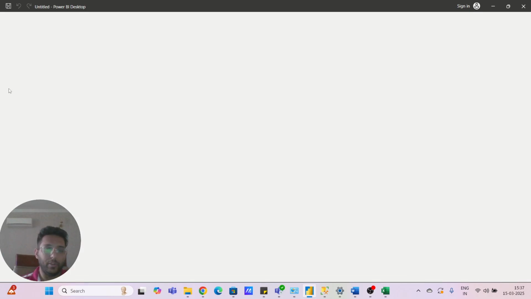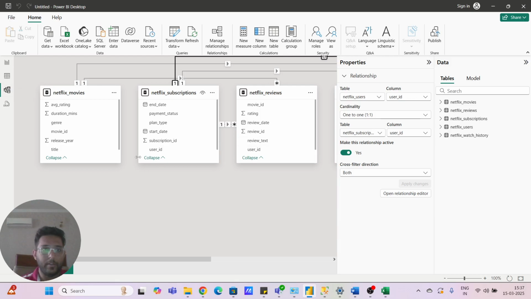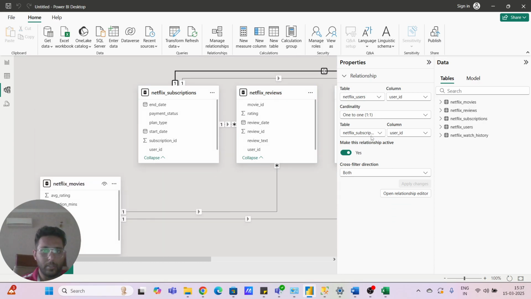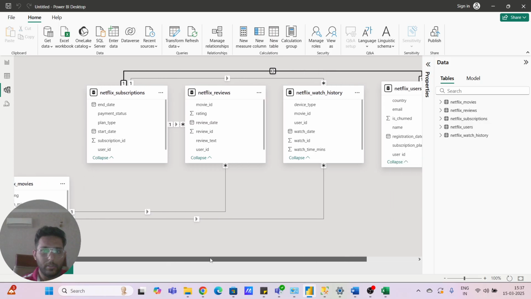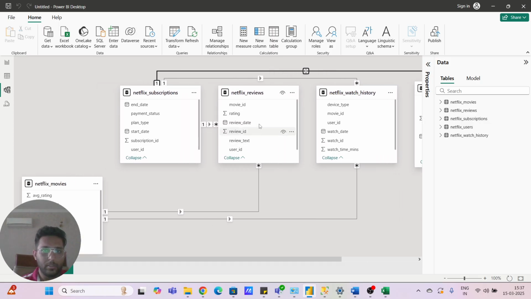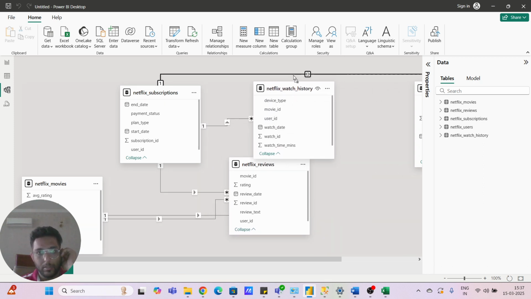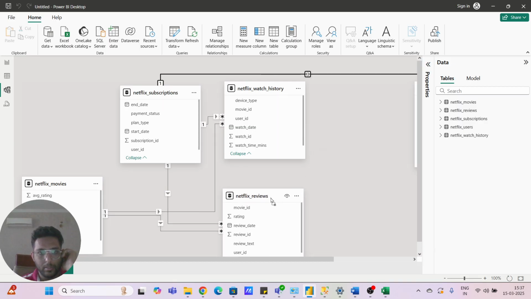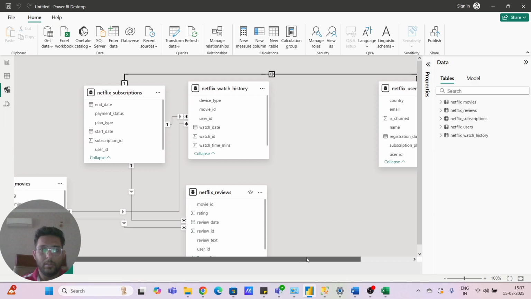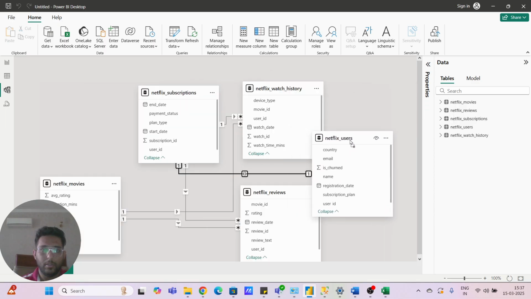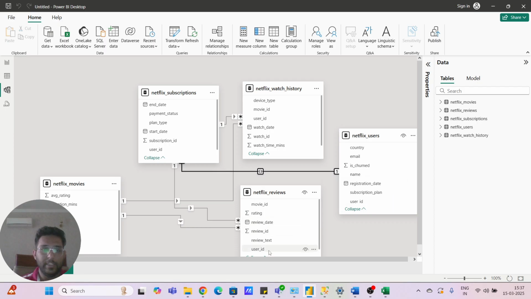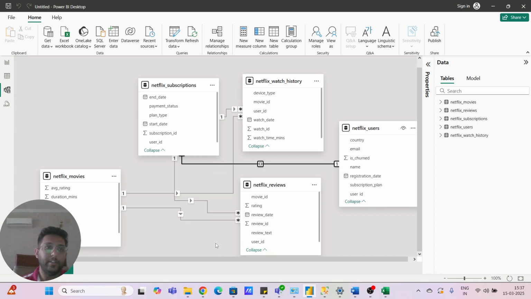Now let's go for a data model. So you can see that once I uploaded the data, the model, this is called a data model, is already there.